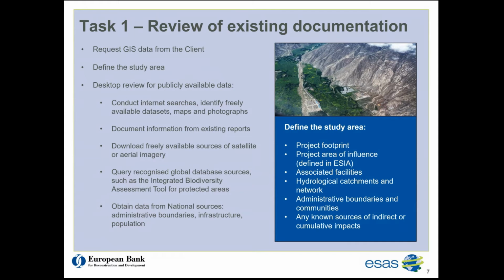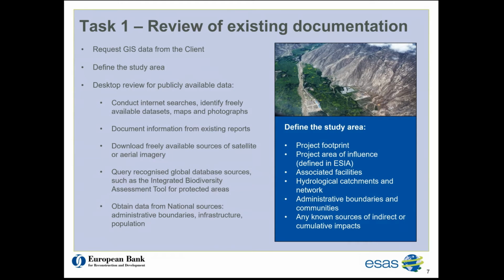In addition to the core GIS datasets that may be sourced during the desktop review, it's also often a requirement to obtain aerial or satellite-derived imagery in order for additional image analysis to be undertaken prior to the field survey. Checking for freely available sources of satellite or aerial imagery, such as Google Earth or Sentinel satellite missions, can provide a very useful base map, which can be used for analysis and can also be used in the map book used in Task 2.